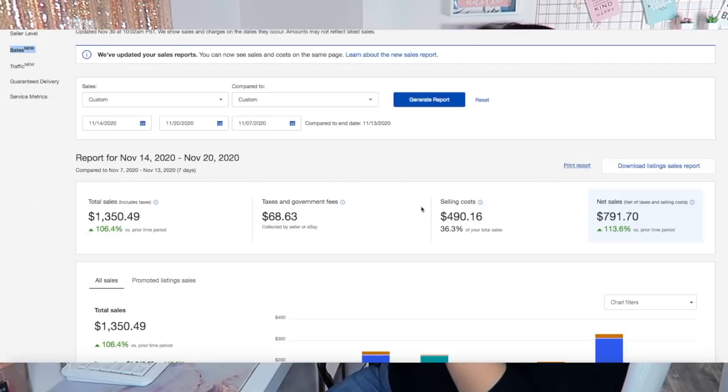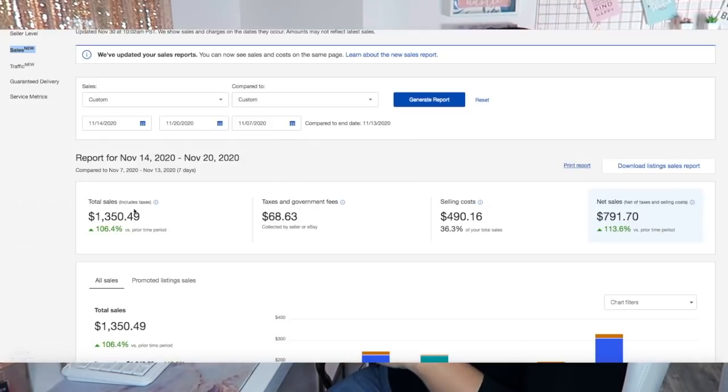I definitely went up. I did get a few listings up because even though I was seeing a huge dip in sales because of the election and things going on, I did have some motivation to get some stuff listed, because it is very, very important that if your sales are slow, that you don't just stop listing and stop working entirely. You have to keep going. You have to keep listing.